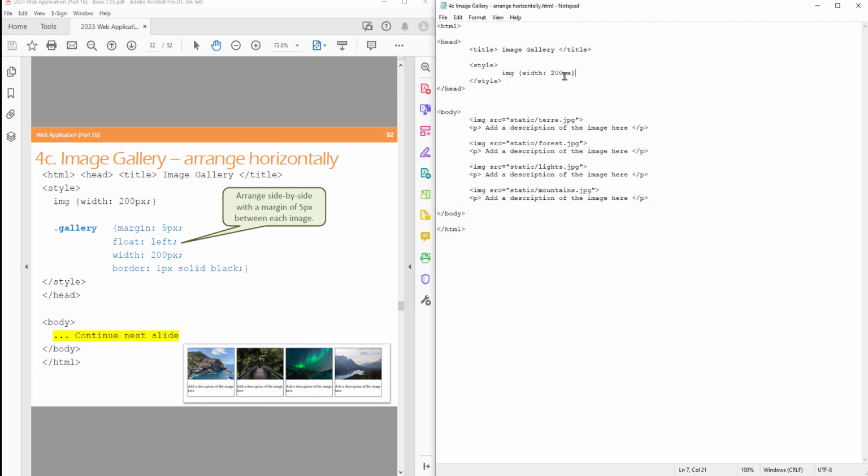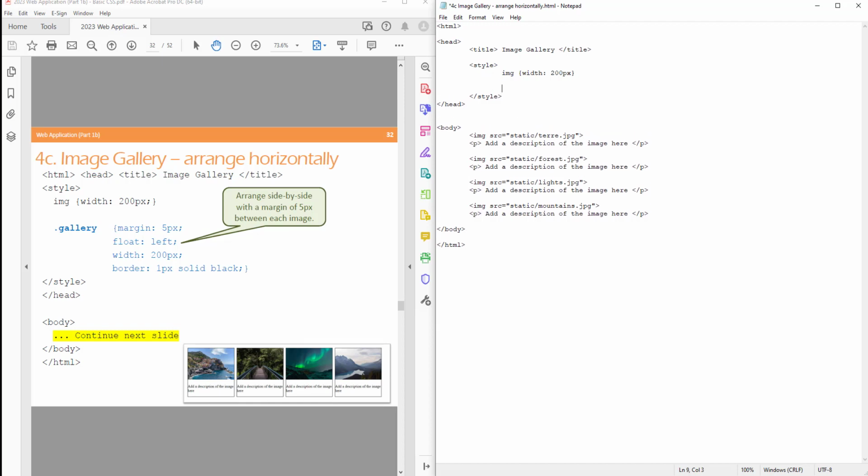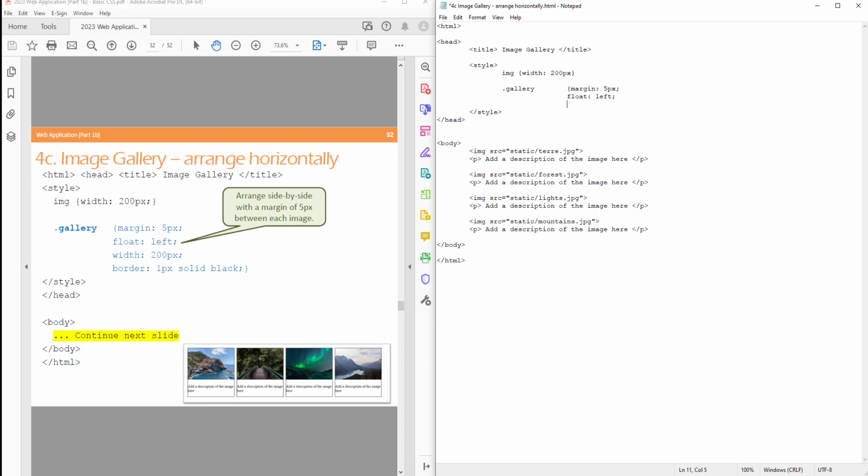Okay, we are still at the styling. Besides setting the width, I'm going to use the class gallery. Dot gallery and open brace, margin 5 pixel, and floating to the left. So this will allow it to be arranged horizontally.